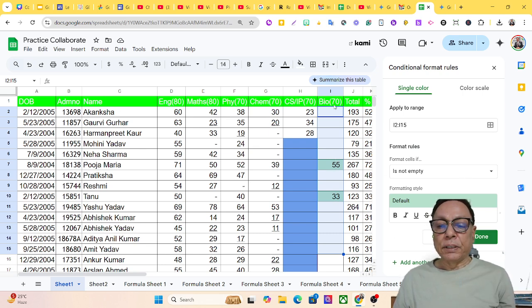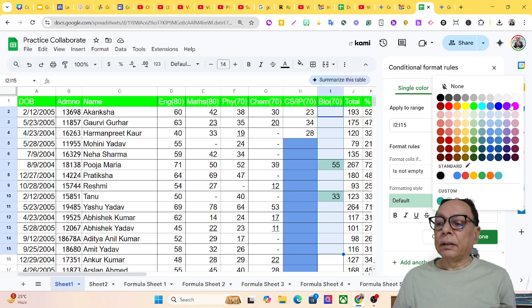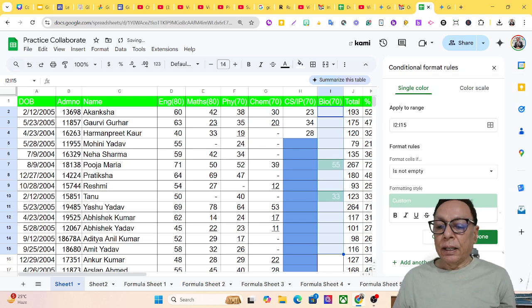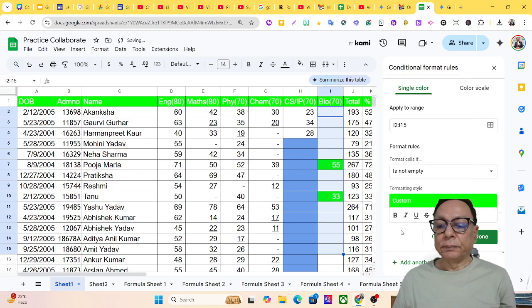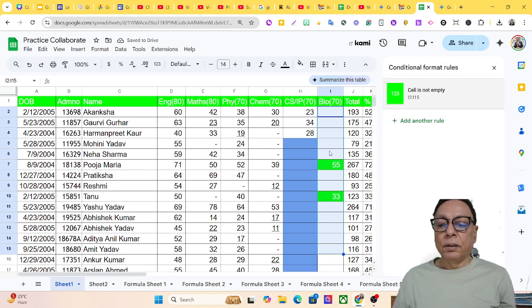Since it's not empty, these two cells will be impacted. So I'm going to change the character color to white and the background color to green. See here, and say done. So this rule is applied here.